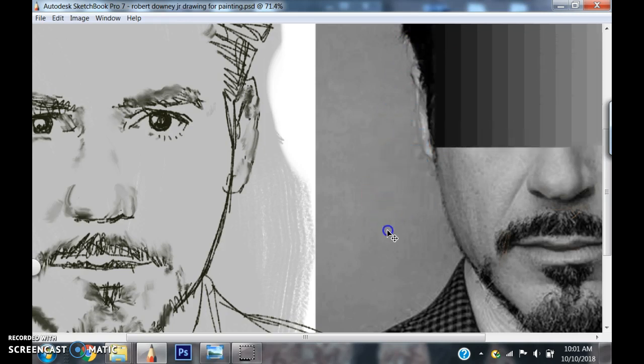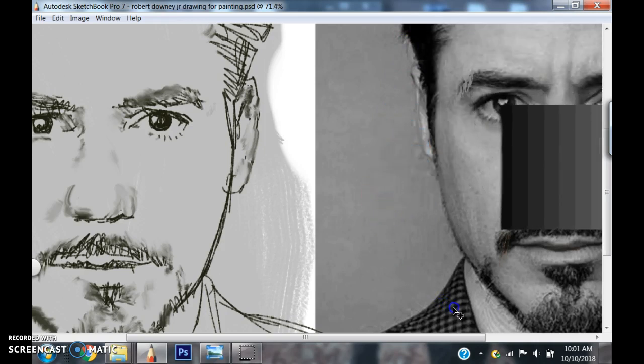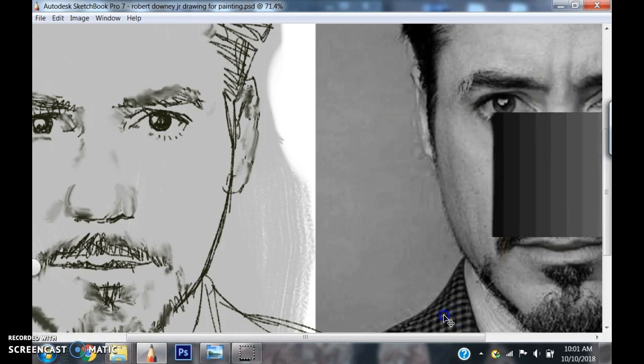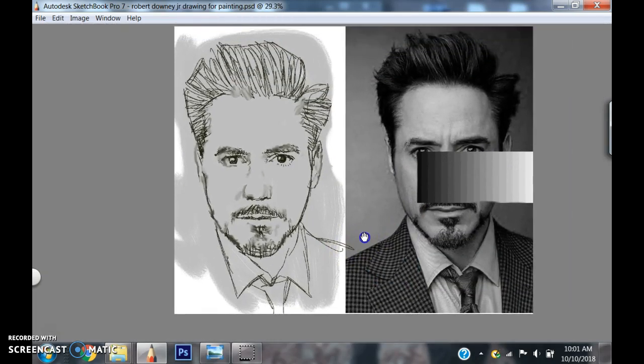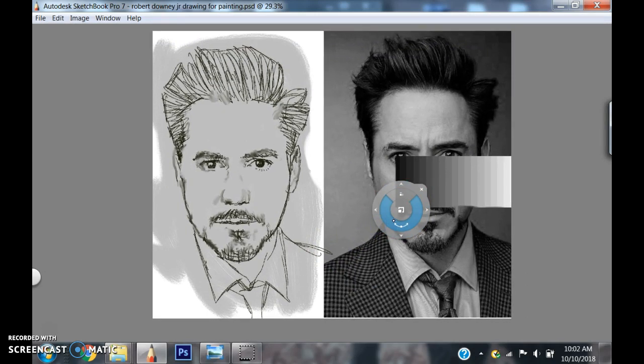Now yours is going to be a little different. This is a digital visual thing. Yours is going to be a little bit different than that because it's going to be on paper. But as you can see down here in this area, up here in the eye, look at the darknesses. They're pretty close to that bottom end. So what we're going to do is just transfer. I tend to like to start with doing my darks. I really do. I'll put a little gray down in general, and then I will come back and put in my darks. So I'm going to do that and come back in a second, okay?